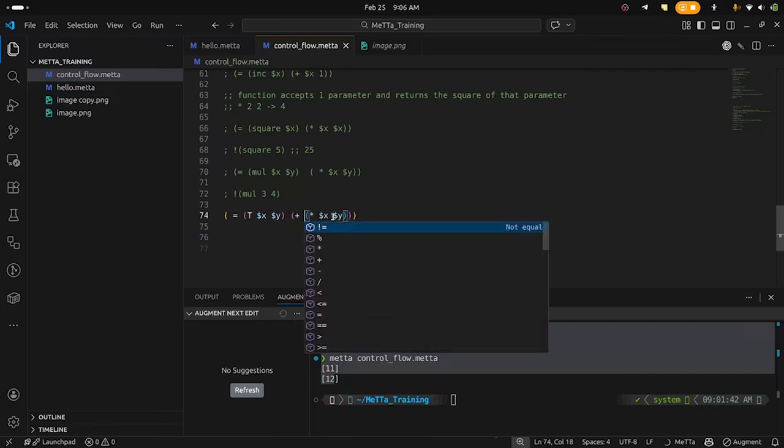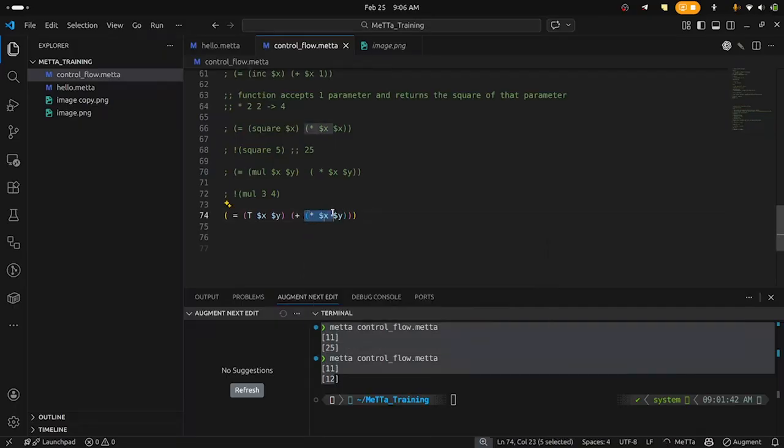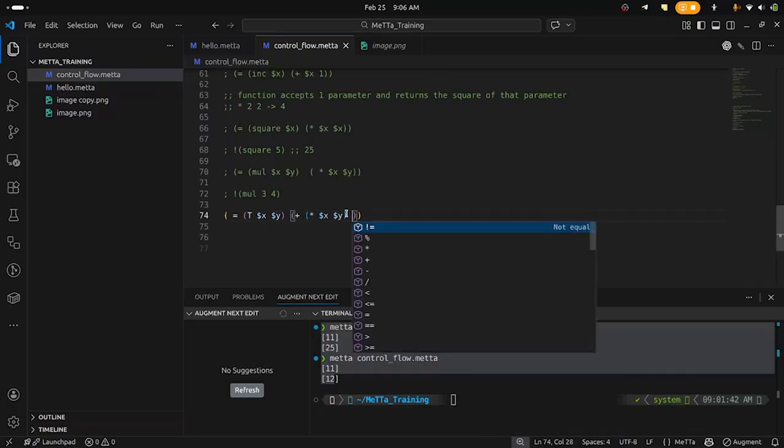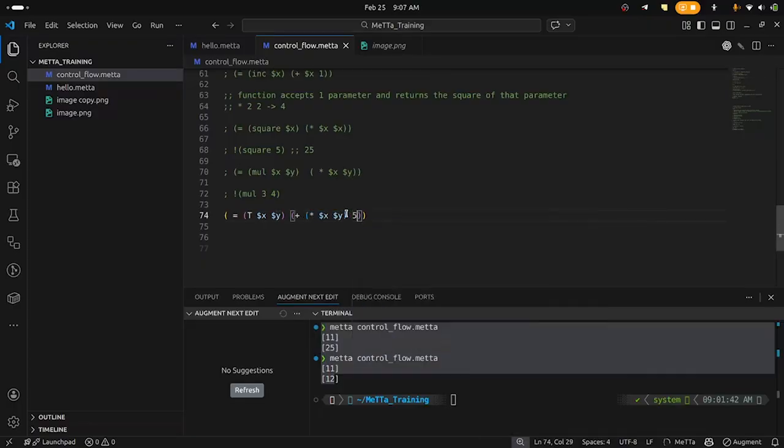The first argument of the addition is the multiplication of those numbers, because this must be reduced first, before adding some value to it. Then I would say the increment here is plus 5.